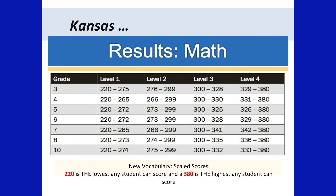With 220 being the lowest score any student can score and 380 the highest, a student with a 220 is always going to be a level one. However, in third grade, a student with a score of 275 is considered a level one, while in fourth grade, if a student has a 275 they would be considered a level two. A student in sixth grade with a 273 would be in level two all the way up to 299, and anyone over 299 would be a level three. In eighth grade, that 273 is a cutoff for level one, while 299 is a cutoff for level two.